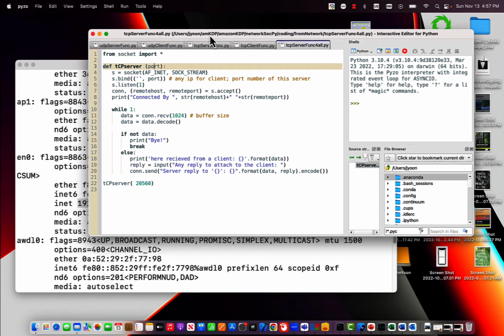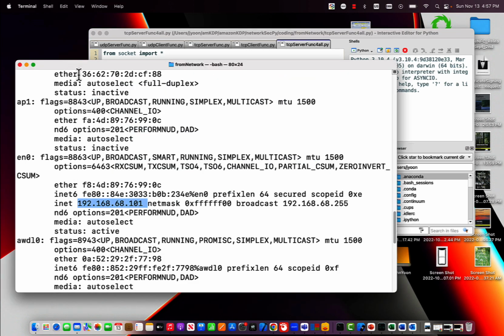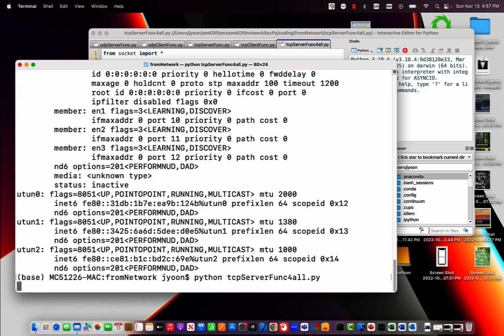Okay, so I am going to run that server program here. So what I am going to do is python, and then the server program is TCP server func for all.py. This is the server program. So now the server program is running.